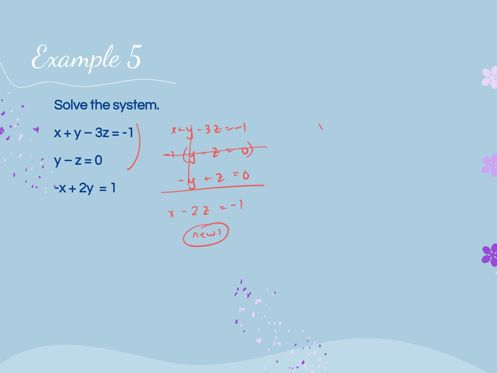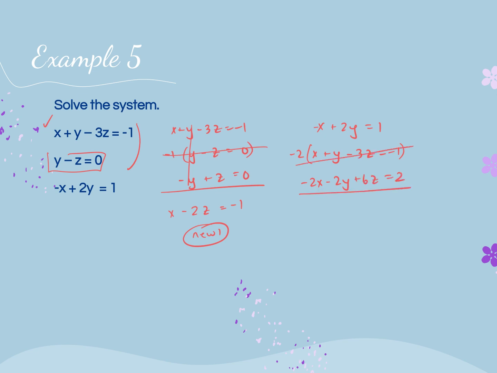Then I'm going to take the bottom, -x plus 2y equals 1. And I'm going to use one of the other equations. Now, it doesn't do me any good to use this equation because this one has no x. I know I want to cancel out the y's, but using that one is confusing. I could, but I think it's confusing. So I'm going to use this one: x plus y minus 3z equals -1. Again, I'm trying to get rid of the y's, so I'm going to have to multiply this one by -2, okay? So I'm going to get minus 2x minus 2y plus 6z equals 2.